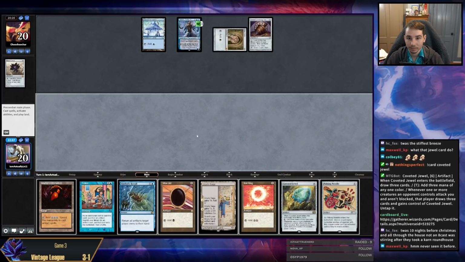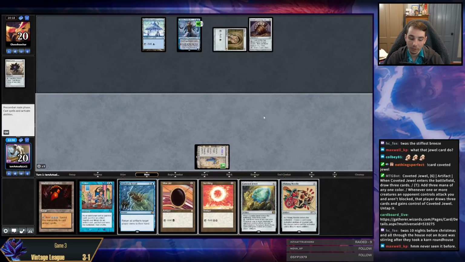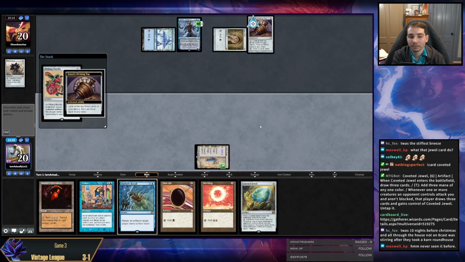Lotus Narset. Should we needle? Probably should needle top, right? We could needle Narset. Probably should needle top. Maybe we're supposed to needle Narset. Like long term, we want to be needling this top, but short term, I just don't want to give them an impulse.